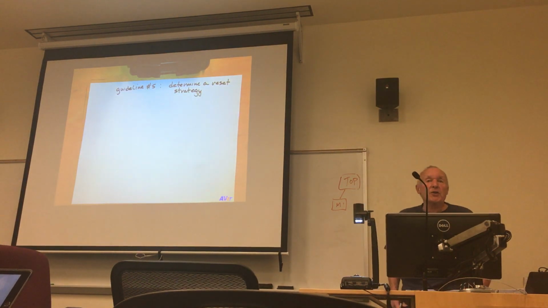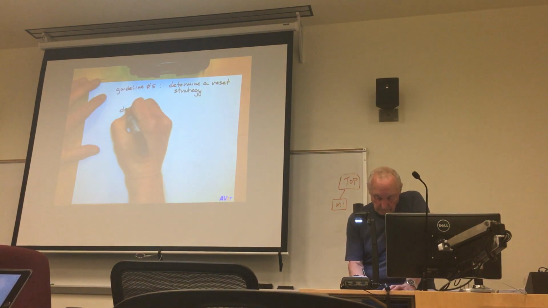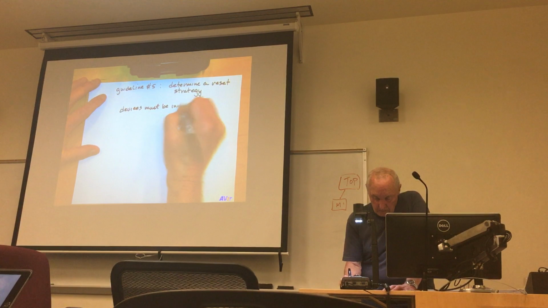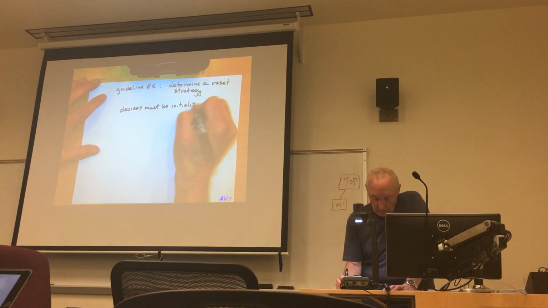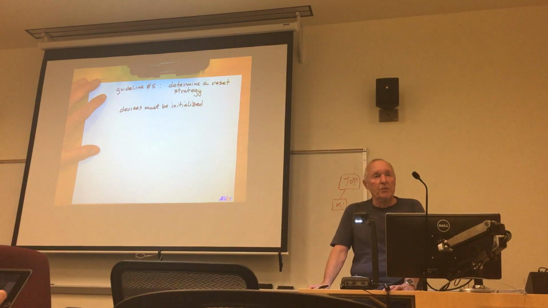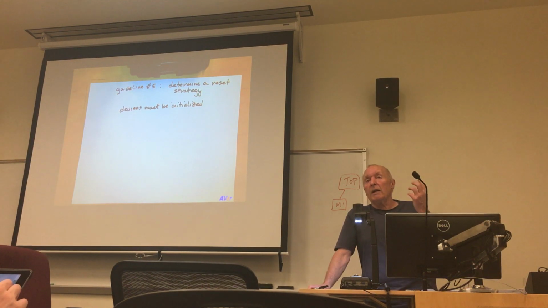Determine a reset strategy for your design. Quite often you have designs where certain devices must be initialized. Some initialize to logic 0, some to logic 1. In some cases you may initialize it to a value. For example, I may have a counter that's initialized to some value other than all zeros.